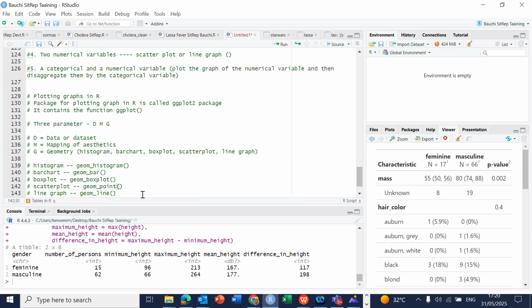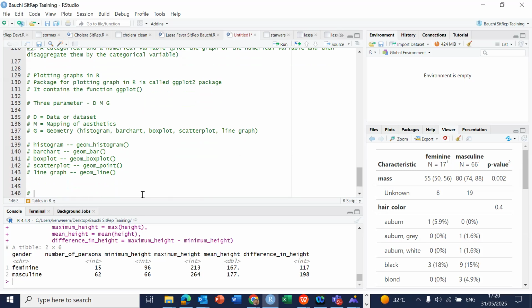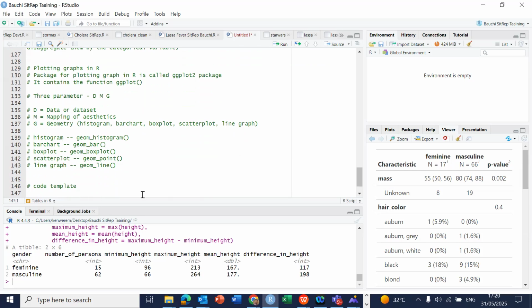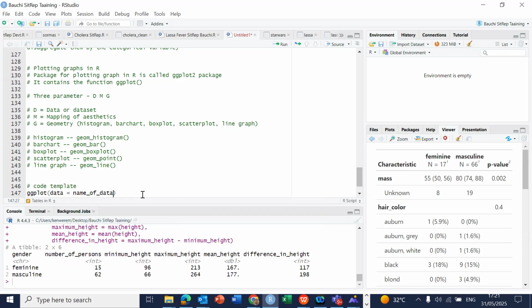Okay. So now let's get to the template of the code. Like I said, ggplot is the function that R uses to draw graphs. So the template is ggplot. Now I said you need to supply R with 3 parameters. The first is your data. So data equal to the name of your data set, comma.